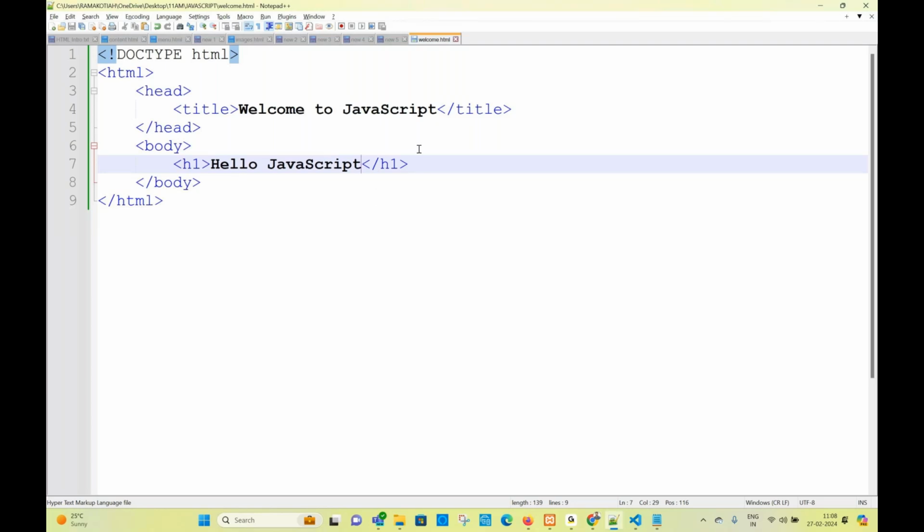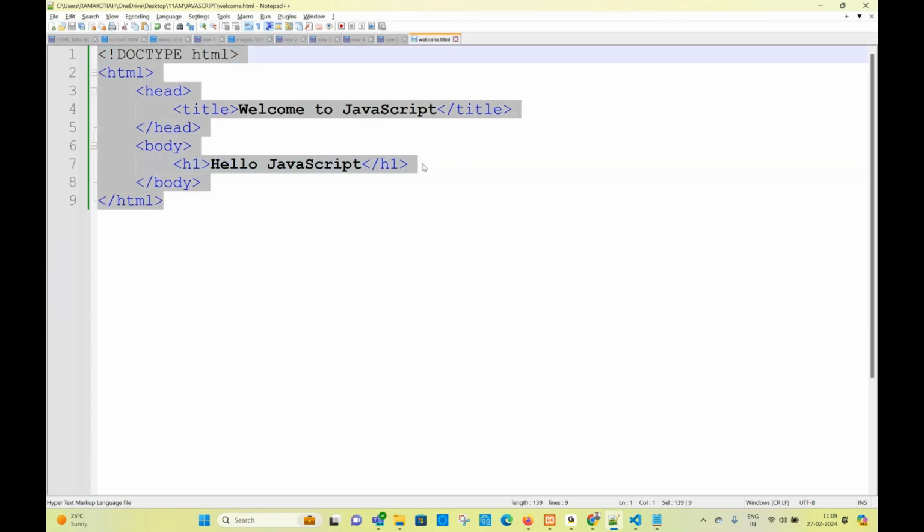So I'm done. How can we add CSS to an HTML document? What document is this? HTML document. To this I want to add CSS. How can I add CSS? You know, we have two ways.